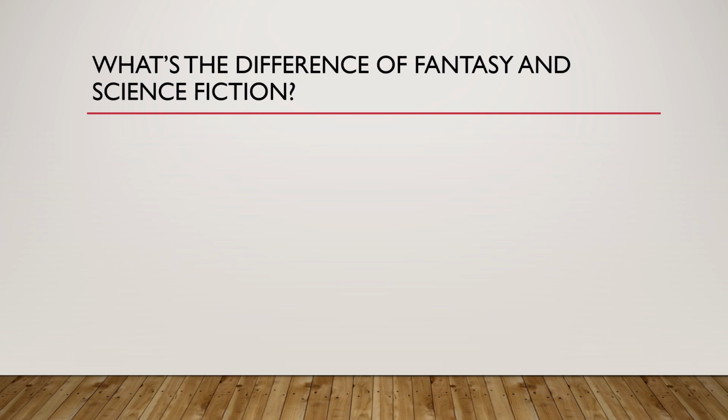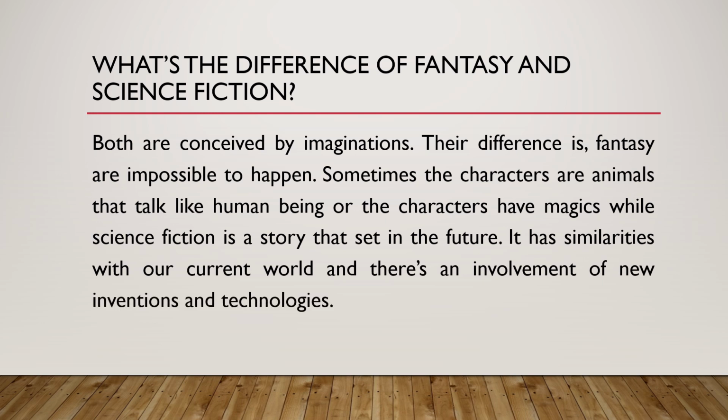What's the difference between fantasy and science fiction? Both are conceived by imagination. Their difference is fantasy is impossible to happen. Sometimes the characters are animals that talk like human beings, or the characters have magic, while science fiction is a story that's set in the future. It has similarities with our current world, and there's an involvement of new inventions and technologies.